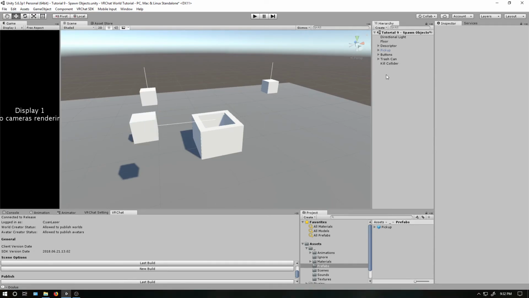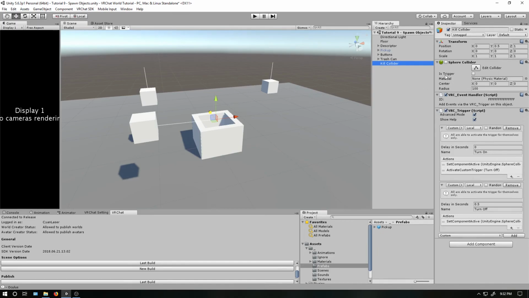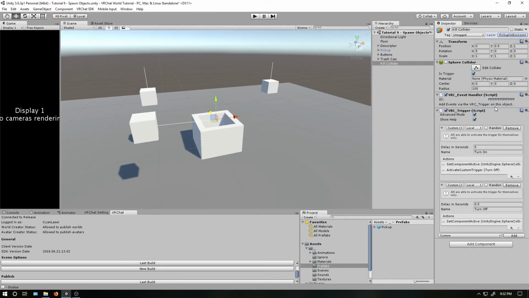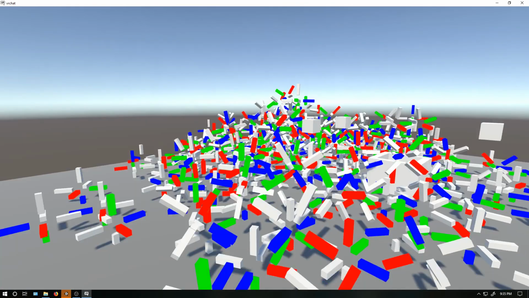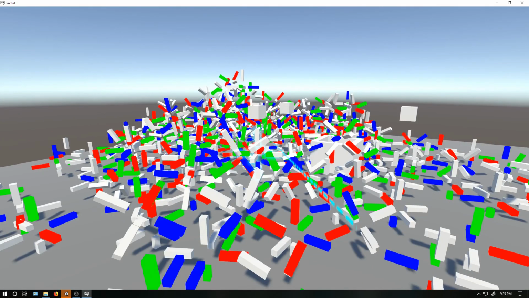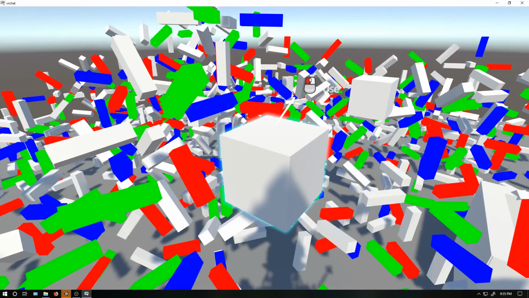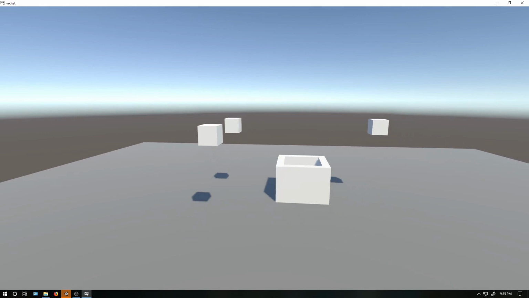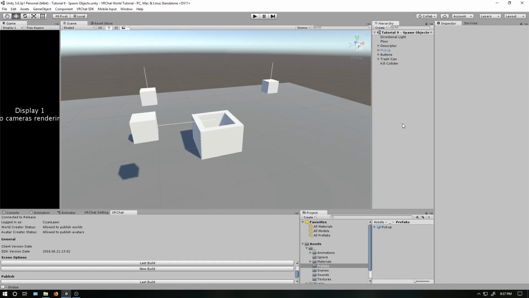Two things that I forgot to mention though is on our kill collider, one, just like our trash can, set the collider to is trigger, and two, change the default layer here to pick up no environment. So I've spawned a few prefabs here, but it's time to clean up our mess. Go to the kill collider button and they're gone. That's all for this tutorial.